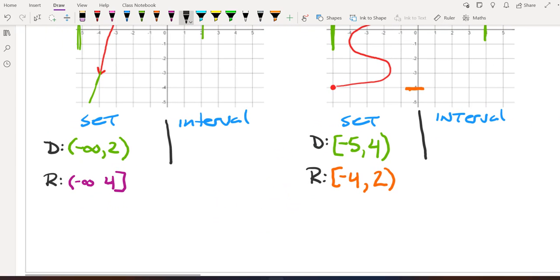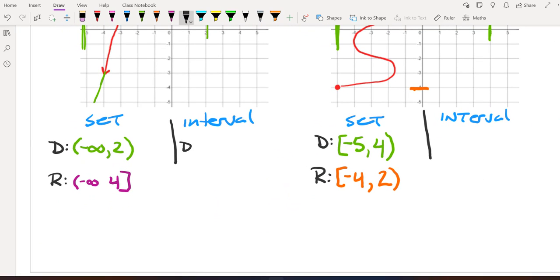Okay, let's do this one. Domain. Range. So do it in the same order you see it. Infinity is here, so we're going to skip the infinity part. We can put the x in, then we can put the 2 in. We're going to skip the infinity part, put the y in, put the 4 in. If you do it in the same order, you don't have to worry about which way the inequality mouth opens. It always opens to the right. If you start mixing the orders around, then you're going to have issues with which way the mouth opens. You can still do it. You just have to do one extra step of thinking.